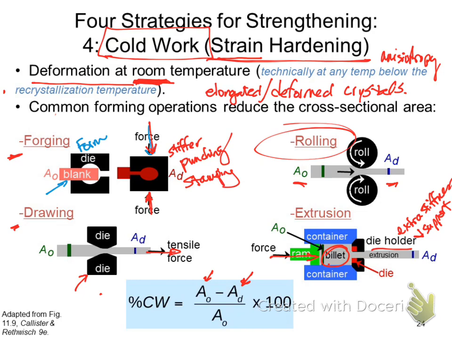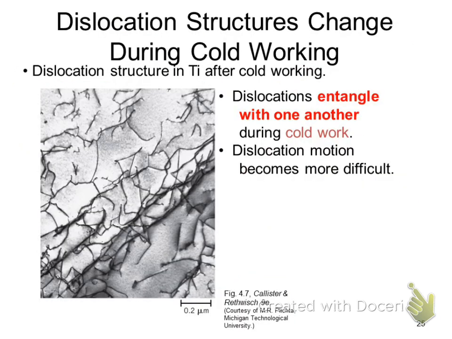Interestingly, we can see these dislocations happen, and the cold working makes these, when we take a look at the crystal structure itself. So here's an image, an SEM scanning electron microscope image of a material, looks like titanium, before and after. This is the after image where we produced cold working, and each of these lines is representative of the dislocations that have occurred inside this crystal structure. Okay, they start to entangle with one another during cold work. And this entanglement itself also adds to the motion becoming more difficult and the strength going up.